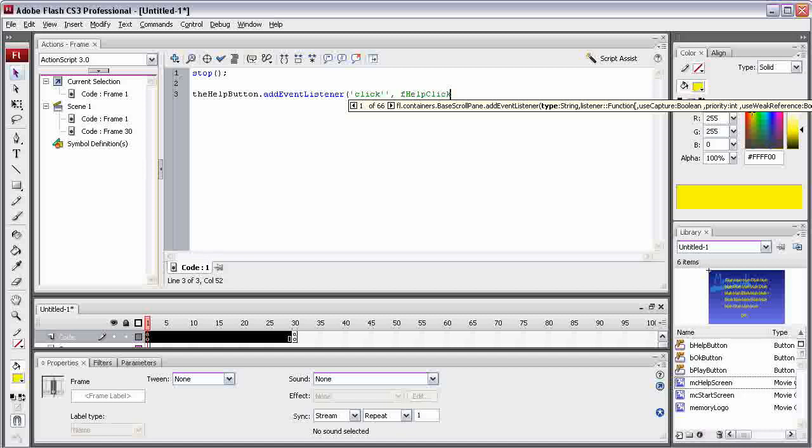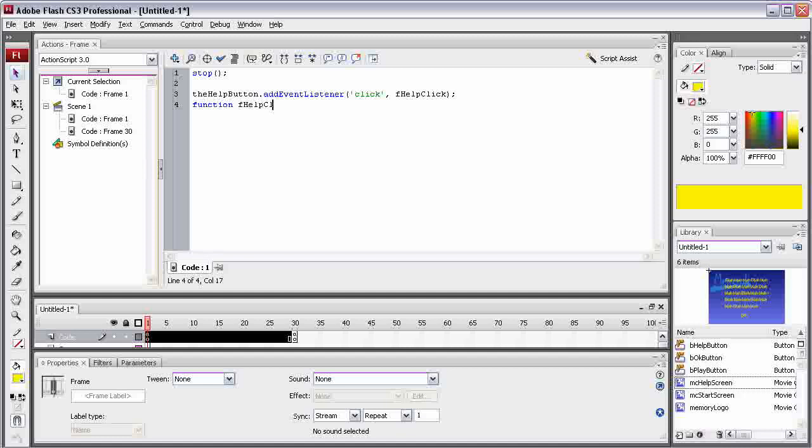Great, so we know it's a function, and then close off those brackets, throw on the semicolon, and we go down here and make the function, make sure you have the right number of quotes, there, much better. Function F help click, and we're going to make that listen for the E mouse event.